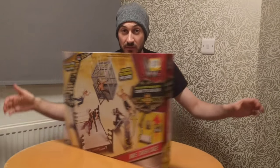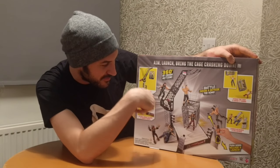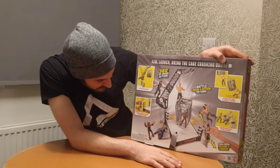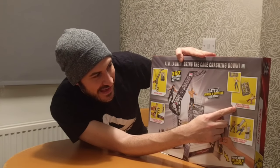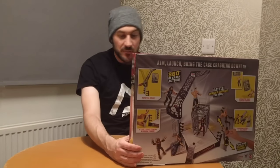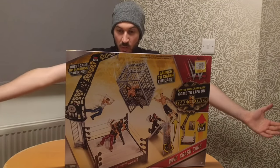So this is the packaging — it spins really well. On the back of the box they did a great job of making the actual crane look like the real crane, which was really smart. You can see there's like two launchers, which we'll get out and have a play with. It says: 360 degrees of crash action, battle inside and outside the ring, strike the cage to make it crash down, ladder detaches and collapses. Seems like quite a bit to this. The only problem is it's all unassembled so I'm going to have to make it, and I'm not very good at making things. Let's give it a go then, and hopefully when you join me next I'll have a Crash Cage ring.